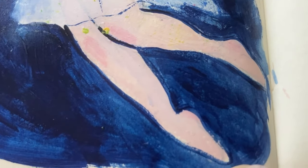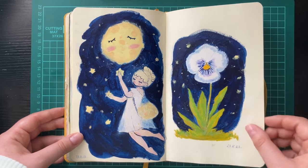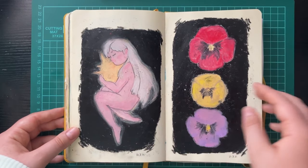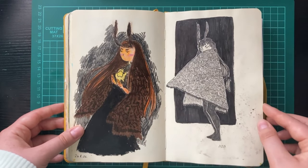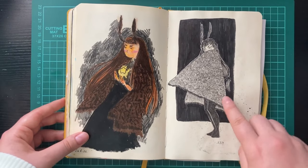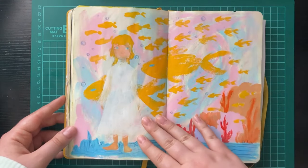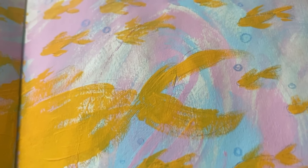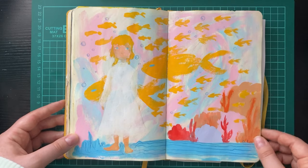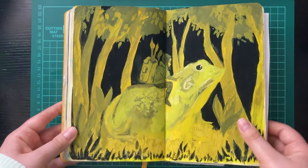These are some Ghibli-inspired sketches — I think about Laputa — and some more negative drawing. This is one of my favorite sketches in this sketchbook and I wanted to make it into a draw-this-in-your-style challenge; I'm still thinking about doing it. I was in my pansies era — I think I still am, I really like pansies. This page didn't really turn out how I wanted; I only used oil pastels and crayons so it's more muted than I intended. I used this bone cell pattern that I learned about in high school biology, and from time to time I incorporate it into my art. These are some goldfish sketches inspired by the goodbye cards I made for the children when I was leaving Japan.